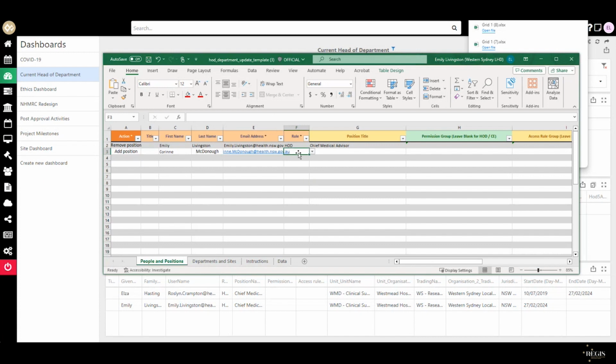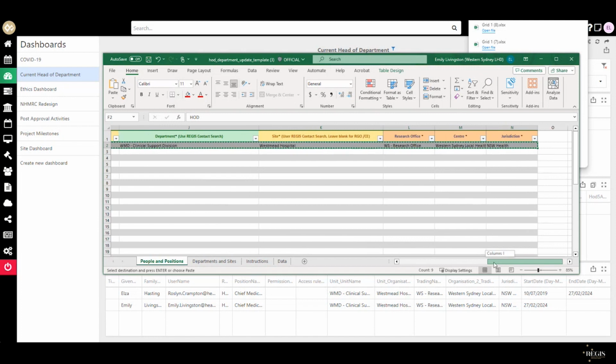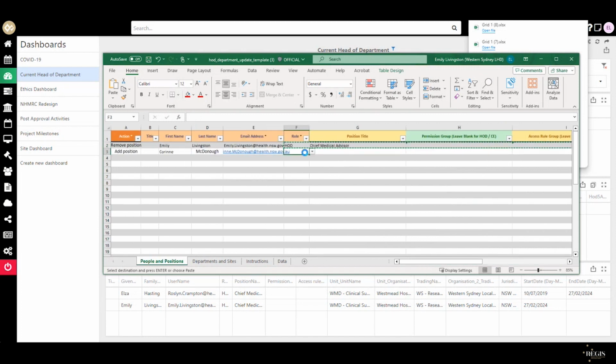And then to make the rest of the process much quicker, because we're just changing that head of department, you can copy and paste that same information into the bottom row.